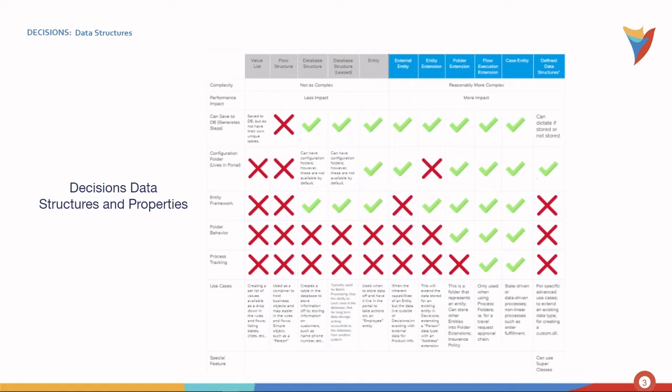A flow execution extension is one of the most commonly used types of data structures where you're tracking a process, and this type of structure enables flow data to become process data to capture, display, and store in motion. An example of this would be maybe an employee application with data to save and refer to later, such as applicant name, resume PDF, etc.